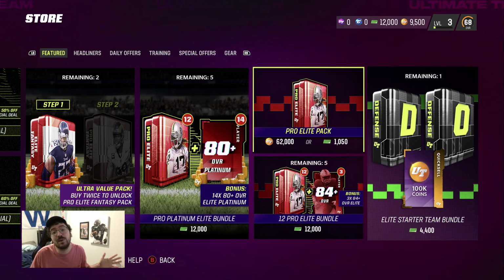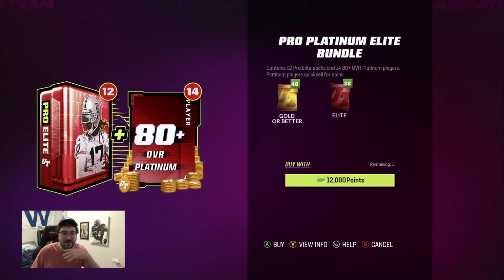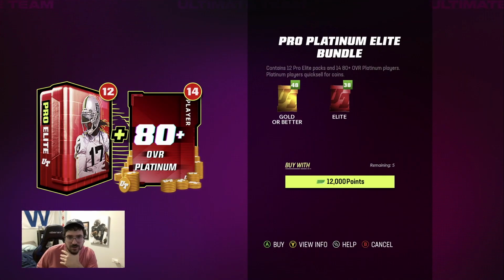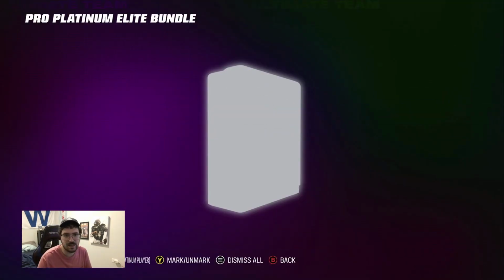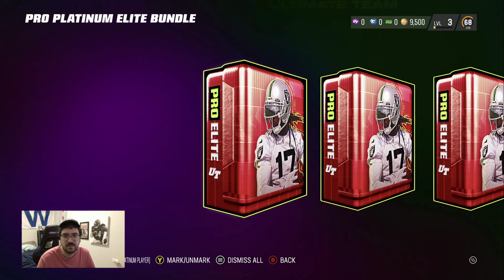I don't even know what the heck this is, but hey, let's get it going, bro. This is the moment y'all have been waiting for. Let's open it up. So wait, hold up. We get 12 Pro Elite packs, so I'm assuming that's like a guaranteed elite, and then 14 80-plus plats. Okay, this is gonna be very interesting, man. First, but whoa, okay, interesting. Well, slime. All right, what is it?